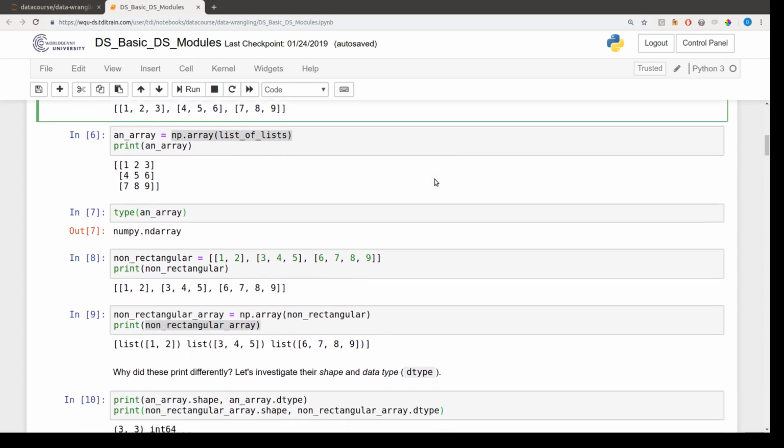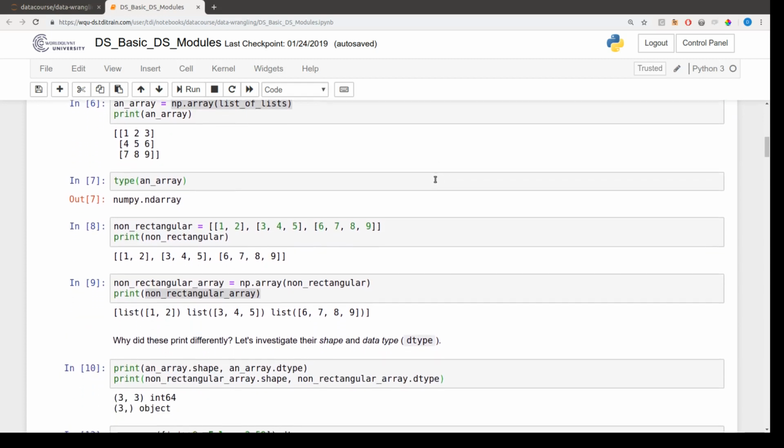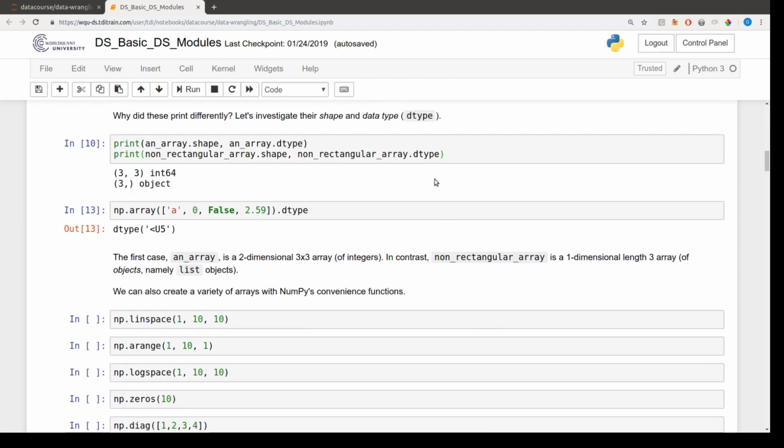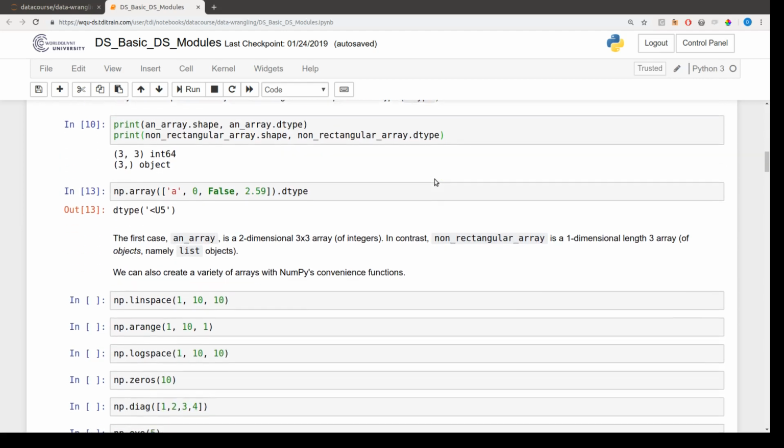For example, we might know we want an array of a certain size where every element is 1 or every element is 0. Or we might want an array where each element is between 0 and 1, evenly spaced, and we want 100 such elements. So these are pretty common cases.